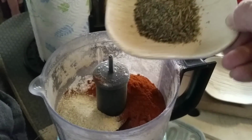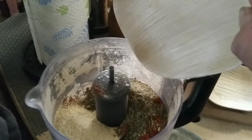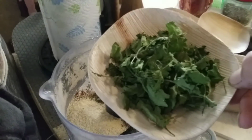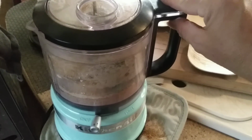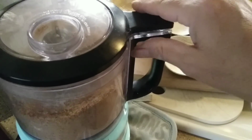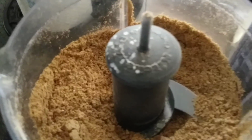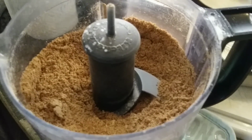We have 1 tablespoon of Italian seasoning, and I make it myself. All that's in it is basil, oregano, and thyme. And I have this fresh, well not fresh, I just dehydrated these. It's probably about a couple tablespoons of cilantro. Everything's in there, so let's get blended. I think it's done. This takes no time at all. Let's look. Would you look at that? It looks perfect. I'm going to transfer it into the container and I'll show you how much we got.